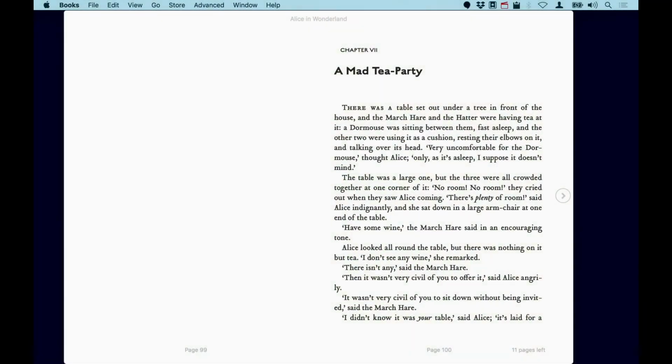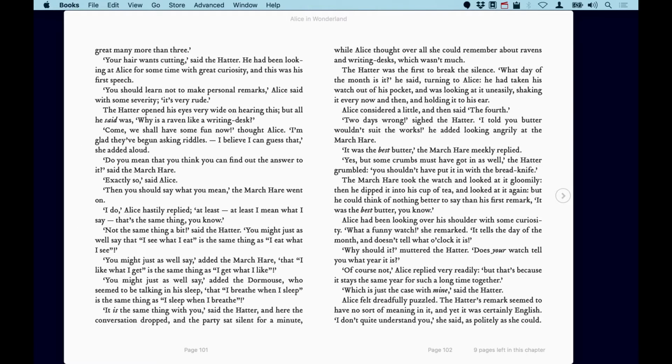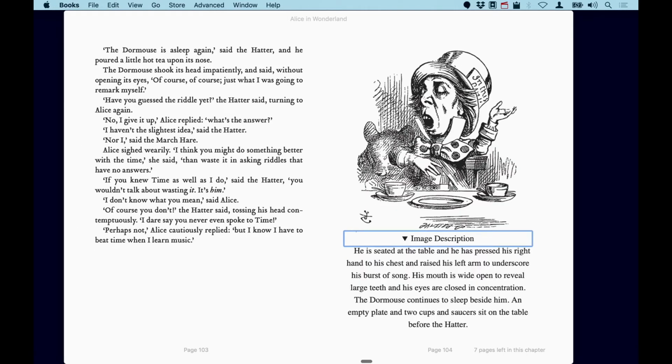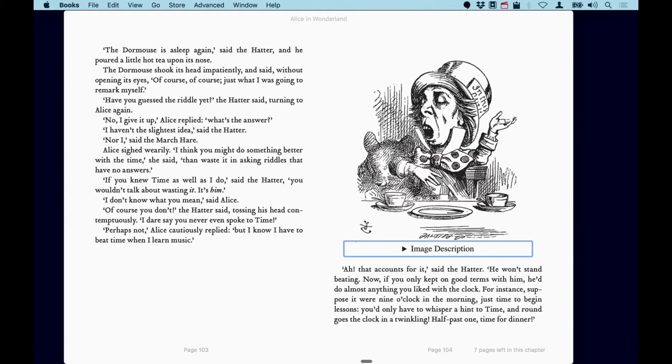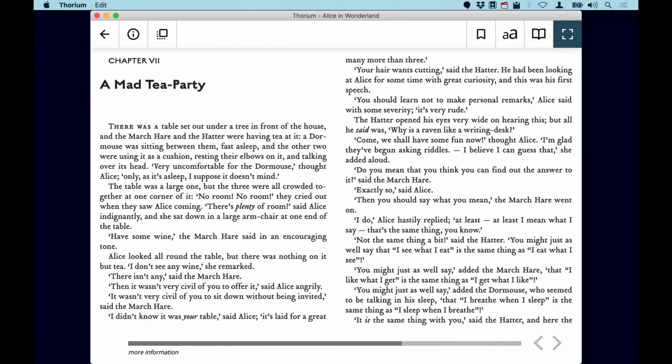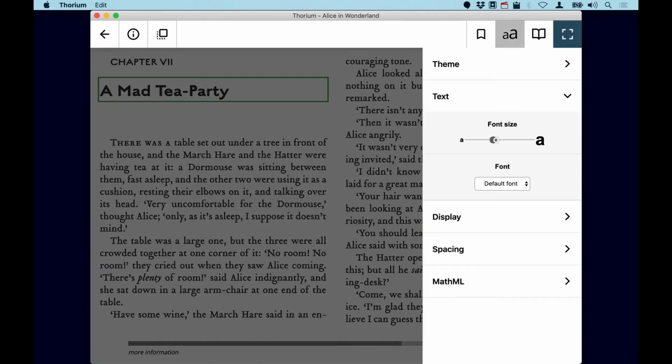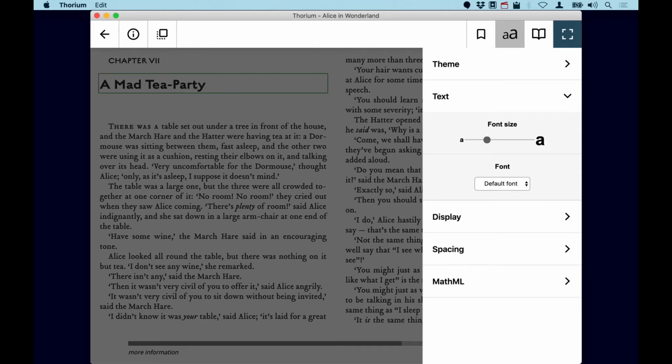So with our accessible reflowable EPUB, we know it works in Apple Books. Here's where the extended image description looks. We've got the nice styling, the fonts carried through, etc. Here it is in Thorium. You might not have seen this yet. It's quite new. This has got a lot of nice features, especially for accessibility.